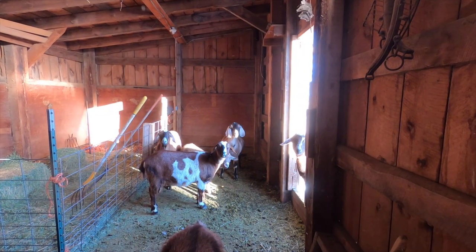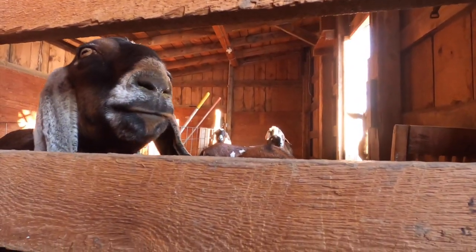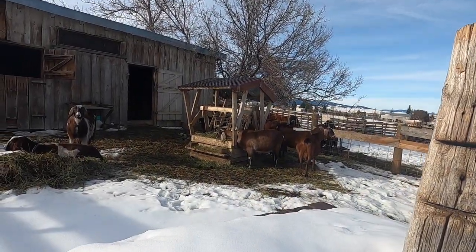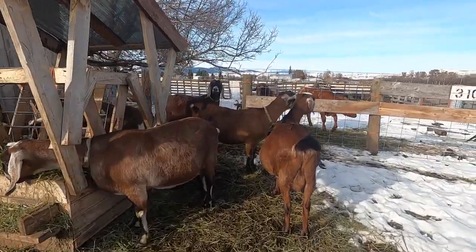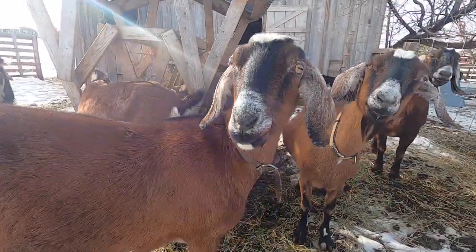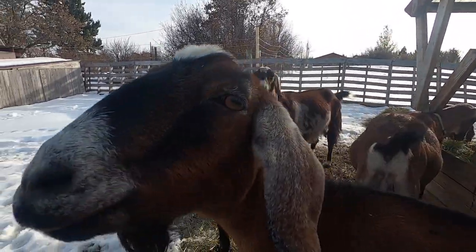Your goats have shelter. They've had enough opportunity to develop a really good hair coat. They're out of the weather, not wet, not spending their time out in the wind, rain, or snow. They've been given proper nutrition and they're just healthy goats. But you come out to the goat barn and they're shivering. We've had several days this winter of really cold weather — negative 31 degrees Fahrenheit wind chills — and I'd come out and my goats would be shivering. Should that cause alarm?